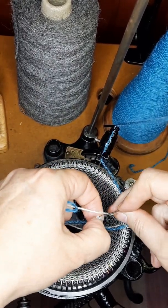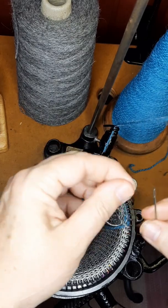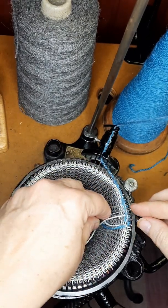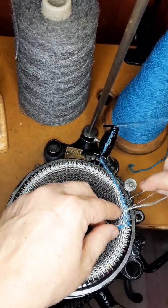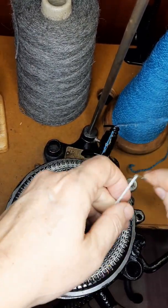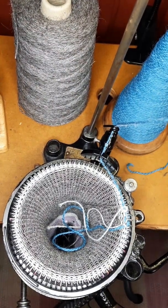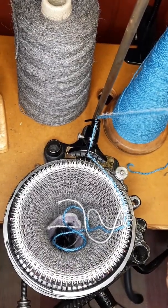And then I'll also do the same thing with the prior. I'll take this gray, and I'll tack that down. So that's basically how we change colors. Like I said, it's a little tedious, but it really makes for a strong sock and pretty sock. Okay, so that's tacked down. And on this particular color, I believe, yeah, we need 20 rows. So let's go ahead and do that. And by the way, we do clean this up when we take the socks off the machine.